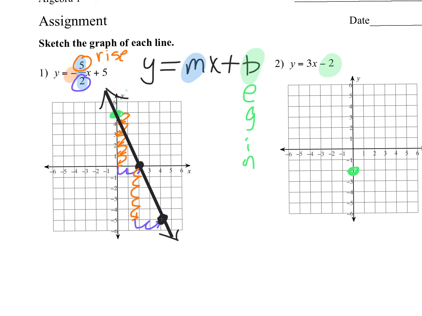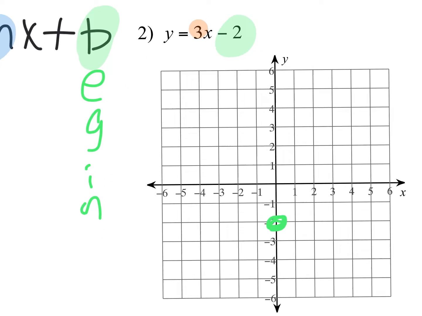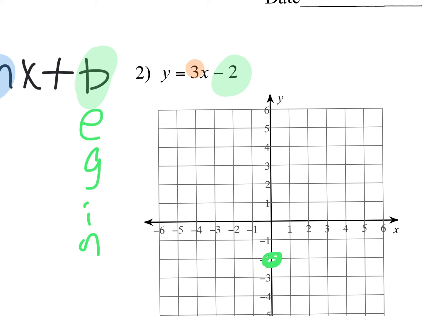And then I'm a little confused because that's supposed to give me a rise and a run, and I'm pretty sure I see a rise there, but I don't see a run. What am I going to do? Because I don't have 2 numbers. Chase, what am I going to do? Only make the rise? No. It's the 3 over 1. Where are you getting a 1 from? Well, because that's what it's equal to, as a fraction. Exactly.